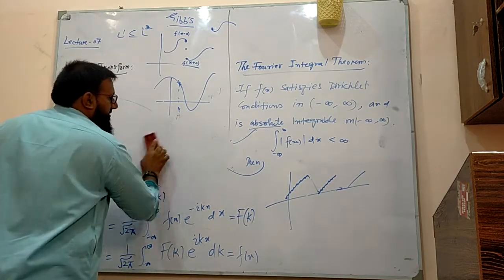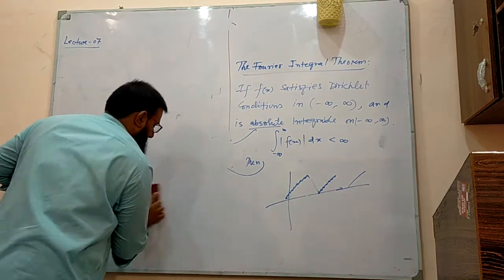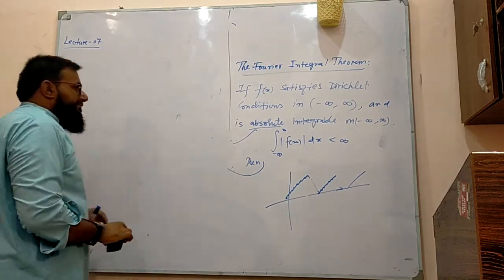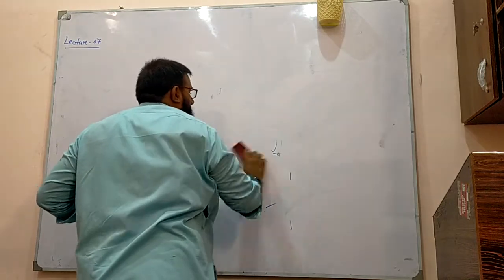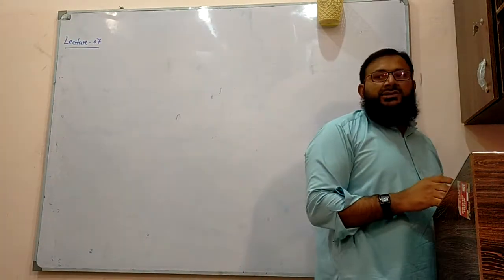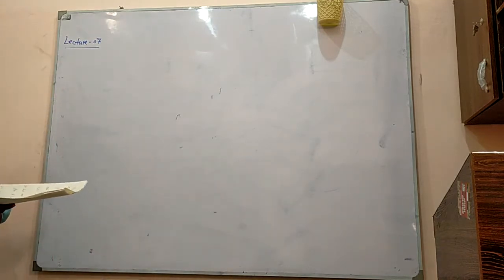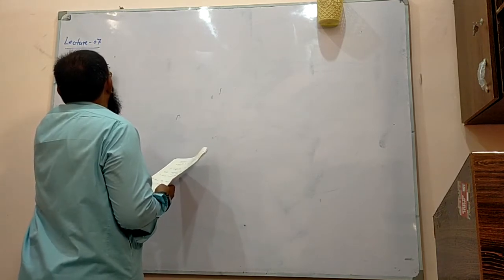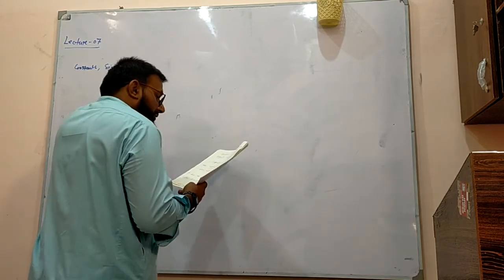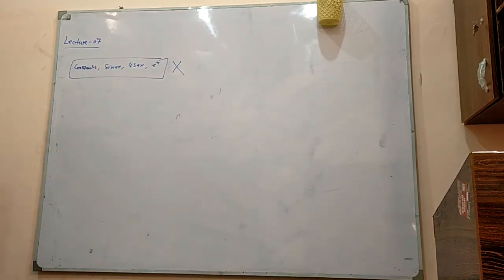Okay, one or two last things that I need to discuss. Can we find out the Fourier transform of every function? Like we can find out the Laplace transform of most functions excluding a few. Can we find out the Fourier transform of every function? The answer is no. There are very good problems related to this one. You cannot find the Fourier transform of constant functions, or of sinusoidal functions like sin x, cos x. You cannot find it for all the functions.